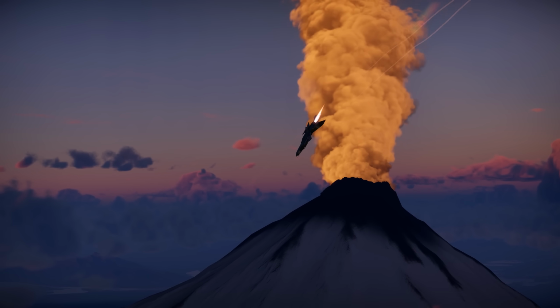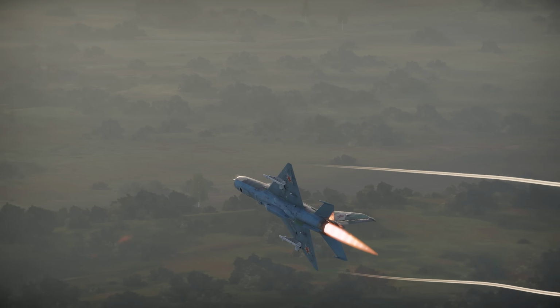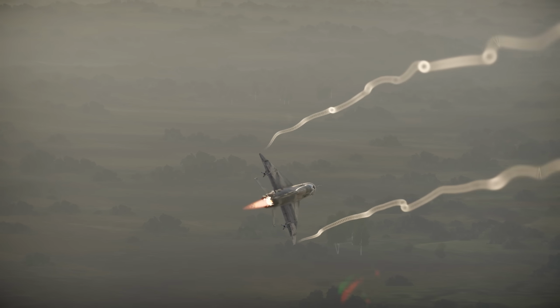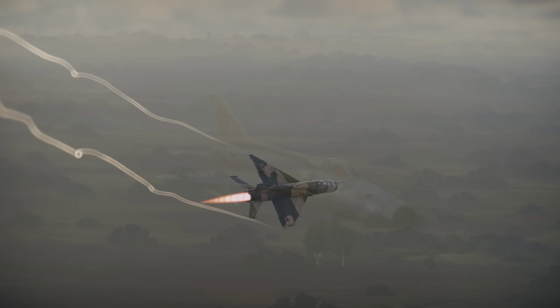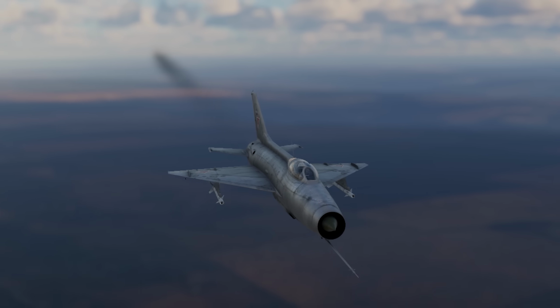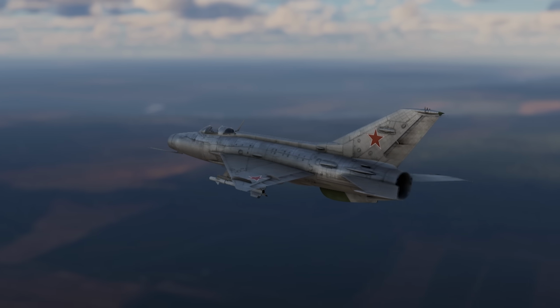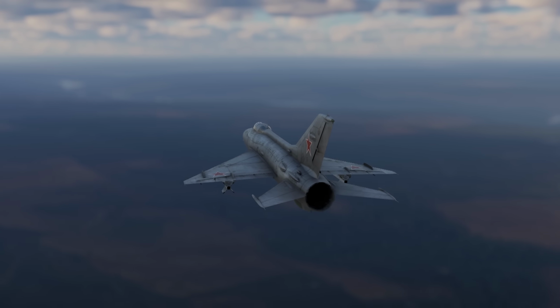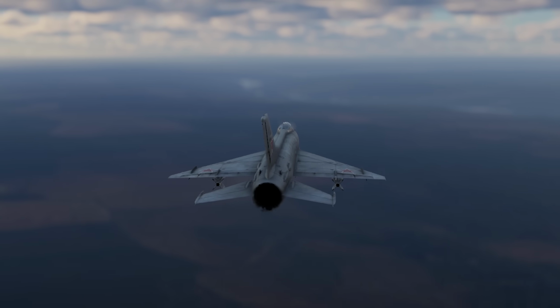MiG-21s are great at teaching you the concept of turning gently to avoid bleeding energy, and the concept of just because I can turn hard doesn't mean I necessarily should. Acceleration is usually solid, while top speed usually leaves something to be desired, and they all have relatively low cannon ammo and light payloads. I'll start with the Soviet MiG-21s first and get back to the J-7s later.